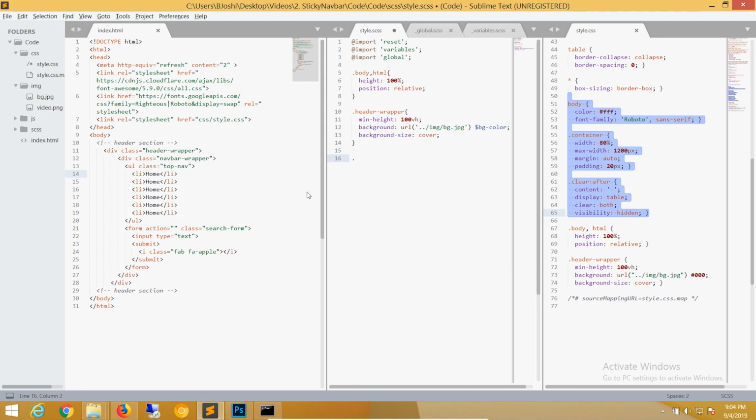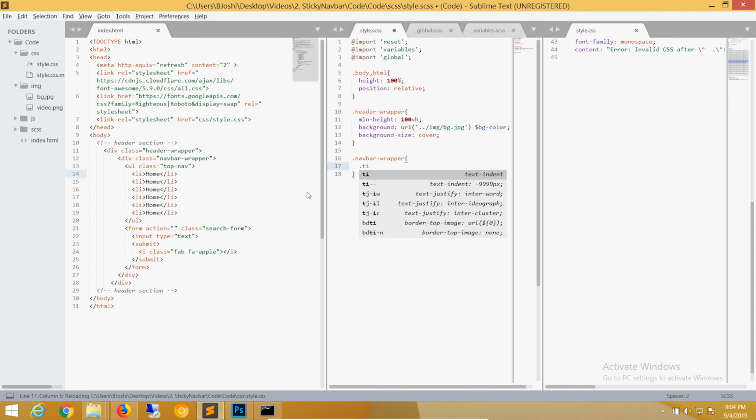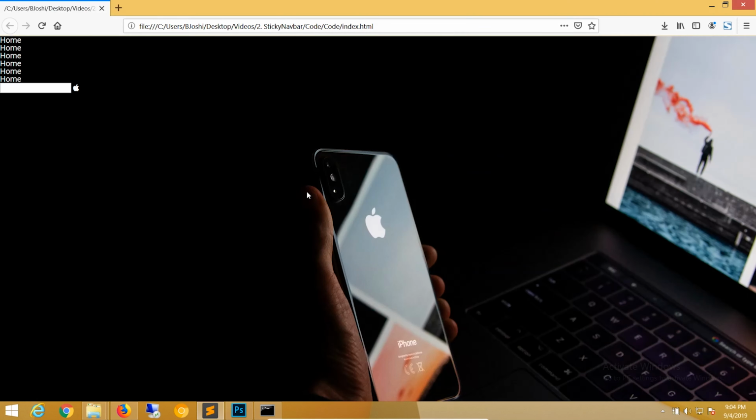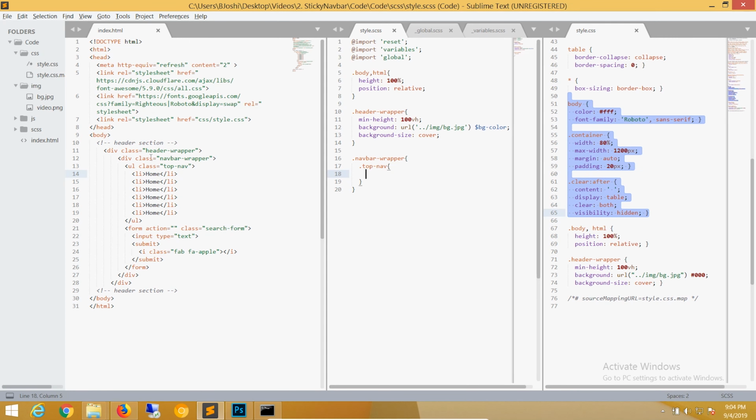Okay, so navbar wrapper will be my base, so any CSS which I'll be doing will be relative to navbar wrapper. Inside navbar I have a UL called top nav, and in this top nav I want all the LIs to be inline block.